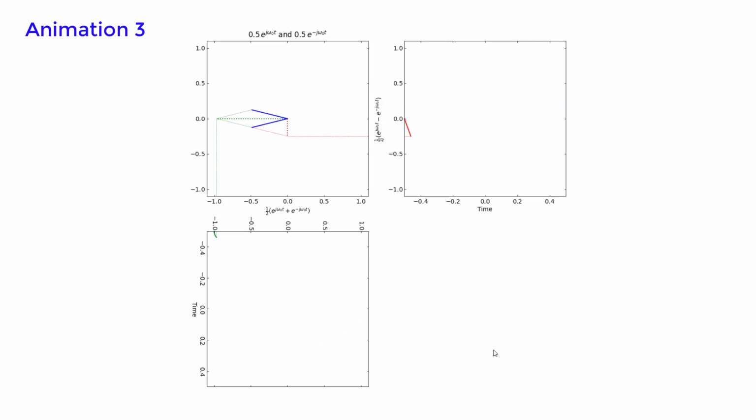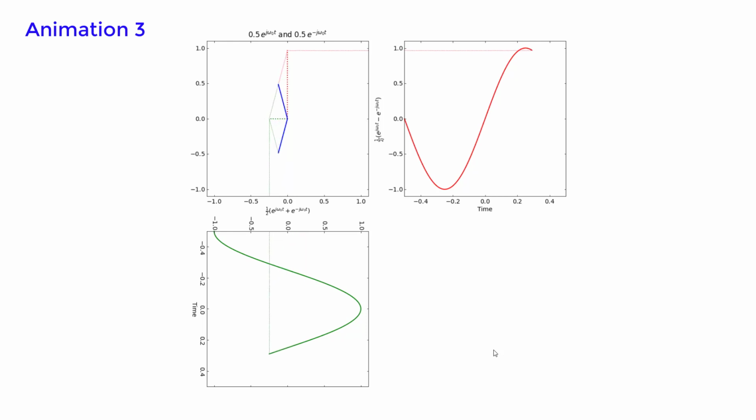Well, notice that you have now two rotating vectors, one rotating counterclockwise and one rotating clockwise, and they both have amplitude 0.5. We can again look at the starting and ending arguments of these two rotating vectors. The one rotating counterclockwise starts at minus pi and ends at pi, whereas the one that is rotating clockwise starts at pi and ends at minus pi. As you can see, the vector sum of these two rotating vectors produces here a cosine.